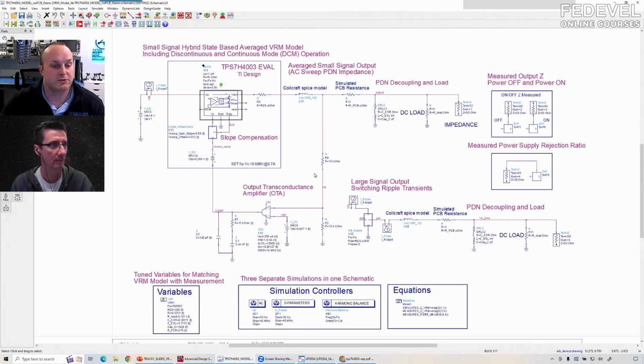There's a buck block, and there's a bunch of equations in here that define this behavior model. We don't need to worry about any of those equations. What you need to understand is how to set the gain parameters for this model using data sheet values or measurements that you would make. And we talk about that in our paper. I've already done that here. There are two gain parameters that characterize what we call the plant, which is this block here, and that's RI and VRAM, okay?